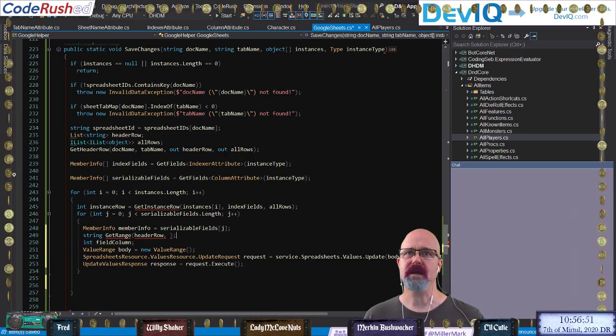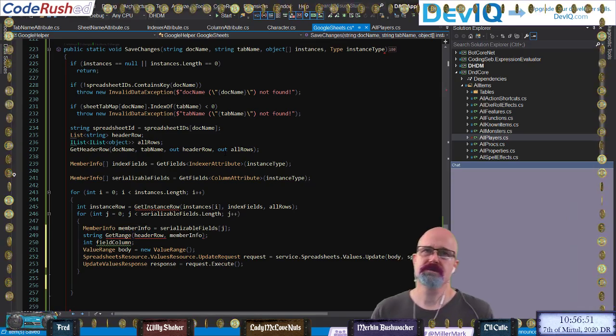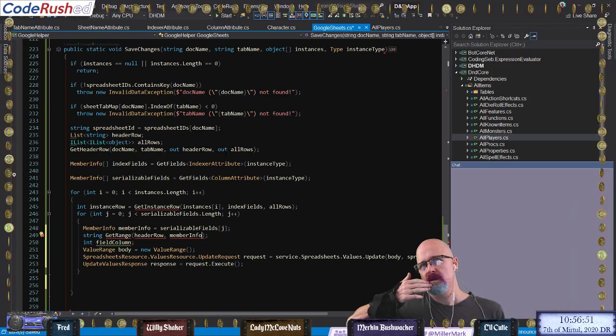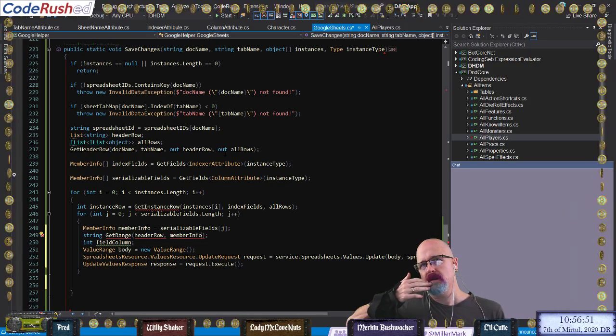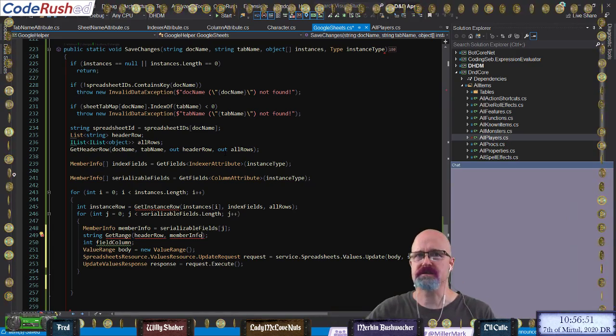Get range, we're going to pass in the header row, the member info. So we want the range just for this cell. And instance row.